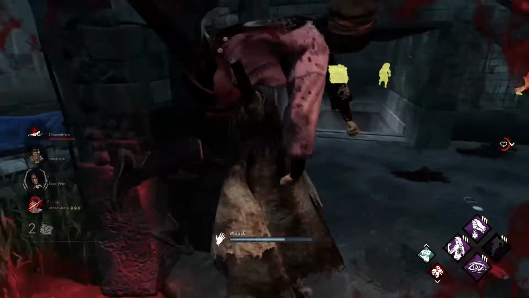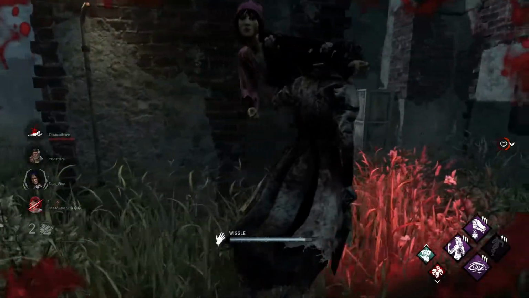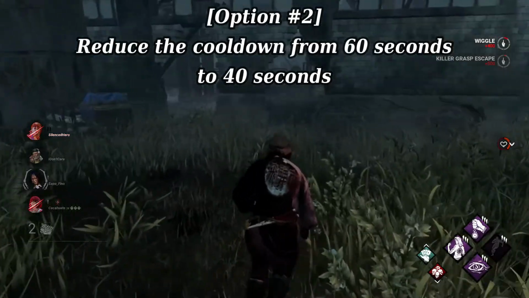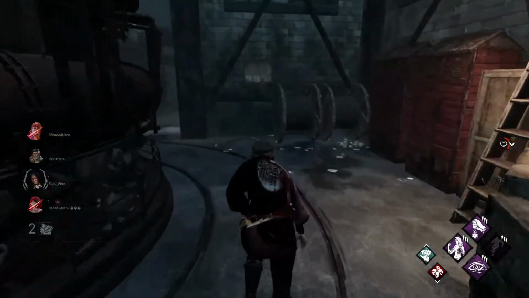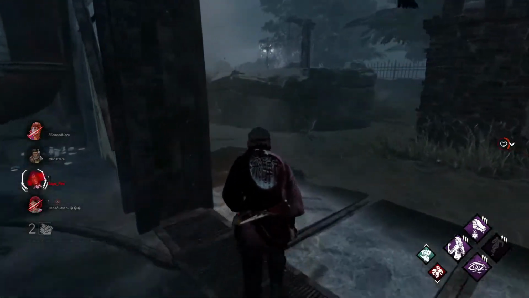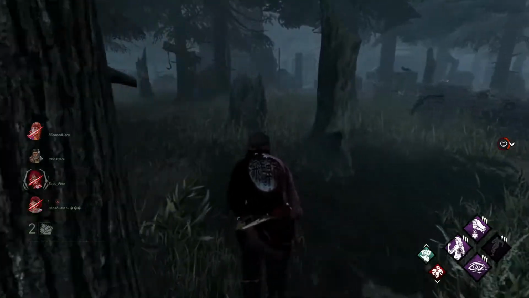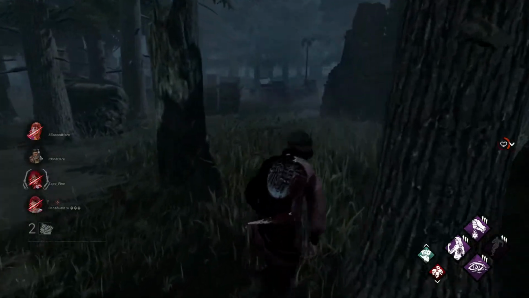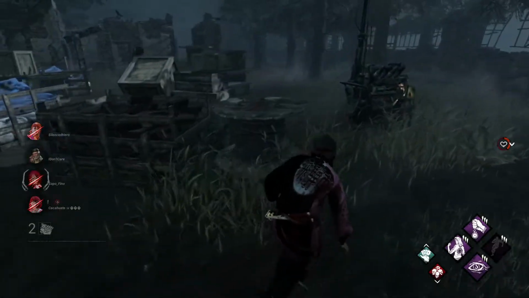The second option is something I personally wouldn't think would make the perk broken, however I could always be wrong. I would like to see the perk have a reduced cooldown from 60 seconds down to 40. Already the perk faces trouble with killers kicking pallets down, as well as some killers tending to ignore its threats. This change would just make the perk feel more rewarding to use, with you being able to use it more frequently. That is, if the killer doesn't break the pallets immediately. Or if he's Nurse.